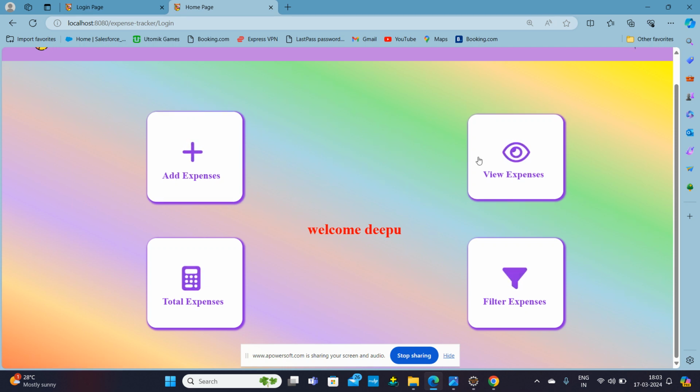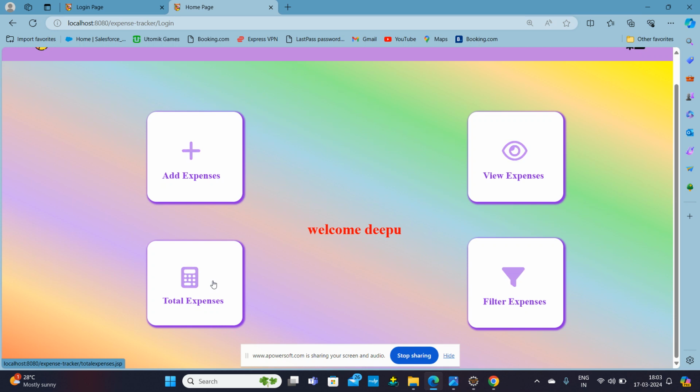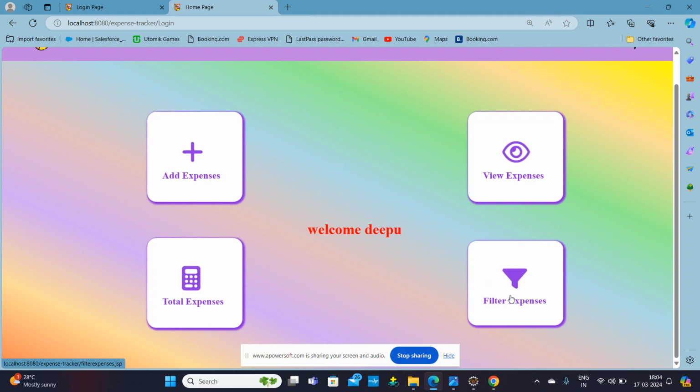The view expenses page allows the user to view the recorded expenses in a tabular format. The total expenses page allows the user to calculate the summation of the expenses spent by the user in a given time period. And filter expenses is used to filter the expenses that they spent.